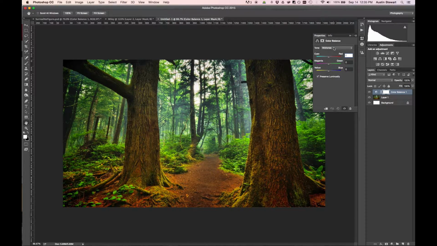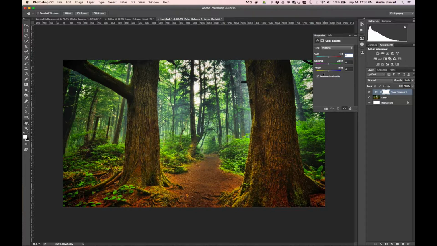And you can't just do it across the image as a whole. You do it for the midtones, the shadows, and the highlights. And you can set each of these independently. So just to screw stuff up really bad, I'm actually going to copy and paste what I've done before in here so you guys can look at those values and copy them down, because in the end it takes a lot of trial and error.